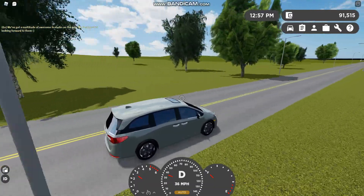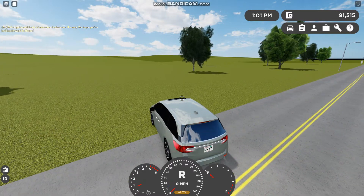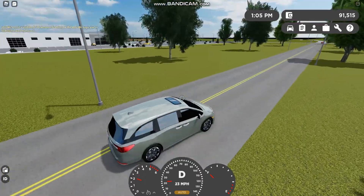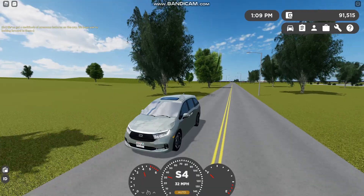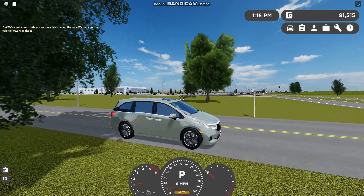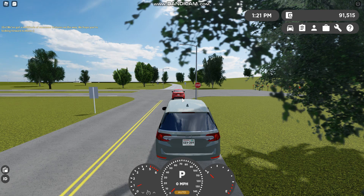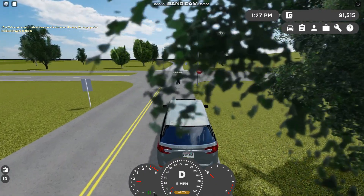So how do you guys like the Odyssey and the Sienna so far? I really need answers from you guys for the live stream this weekend. Could you please let me know in today's video what you want? The options are Southwest Florida, Greenville, or Hammer Pines, Florida. Just let me know in the comment section below or in the video I posted yesterday.